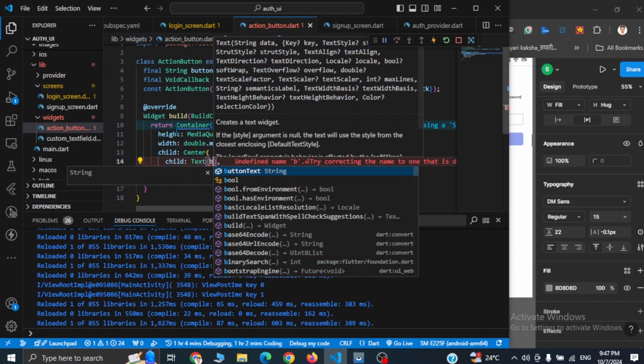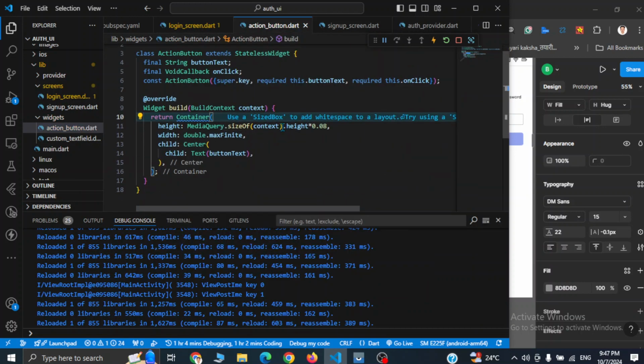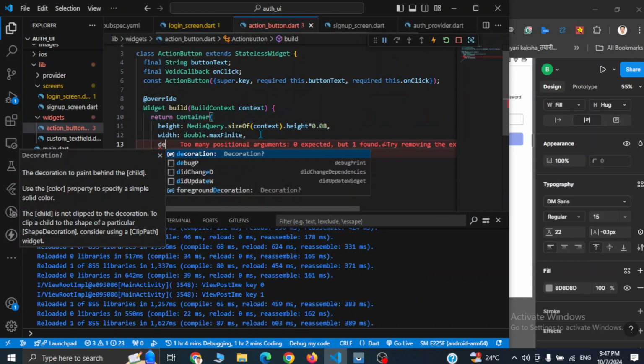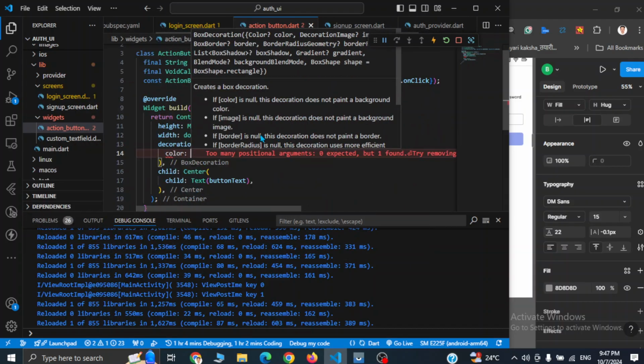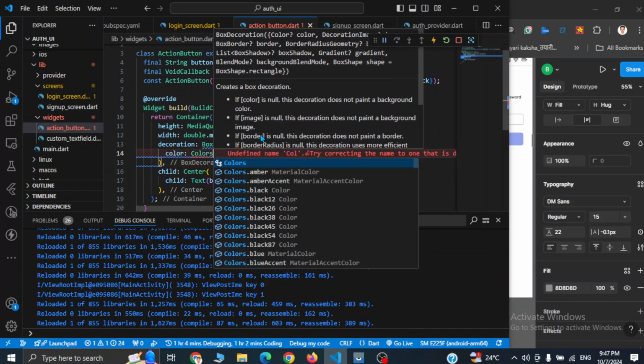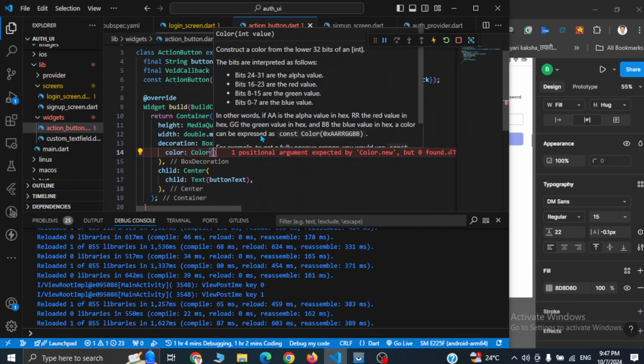and here we will provide the button text, and let's change the color of this button. So we can use decoration: BoxDecoration, color, and here we can provide the same color.